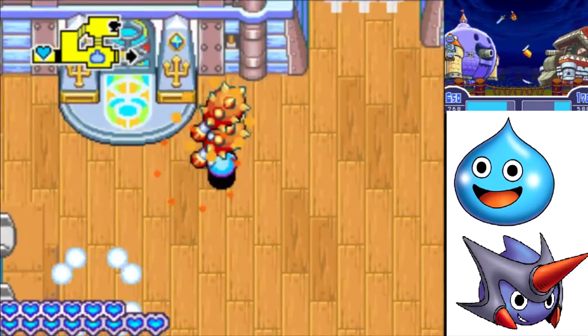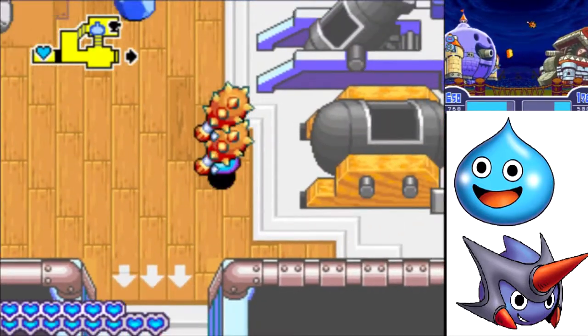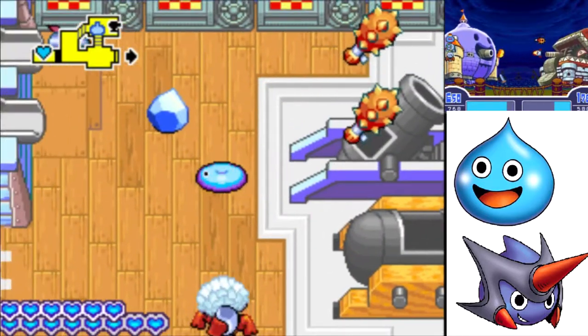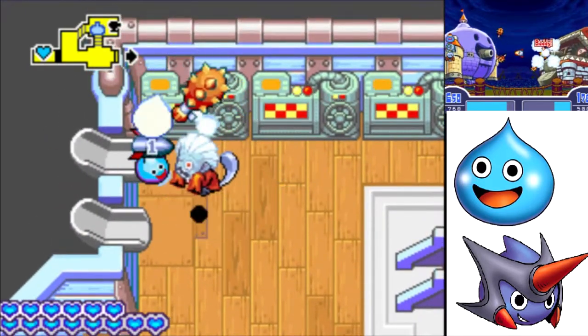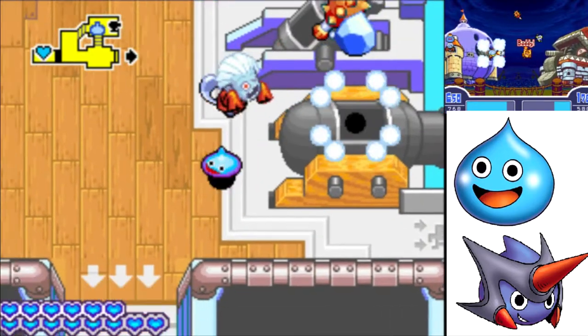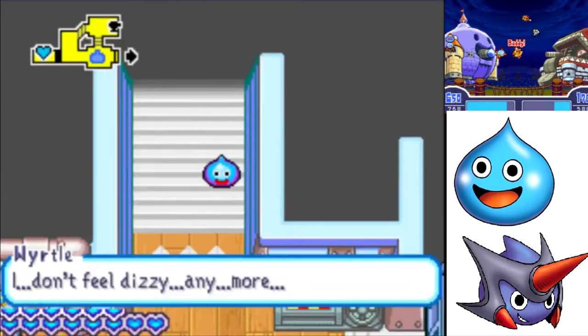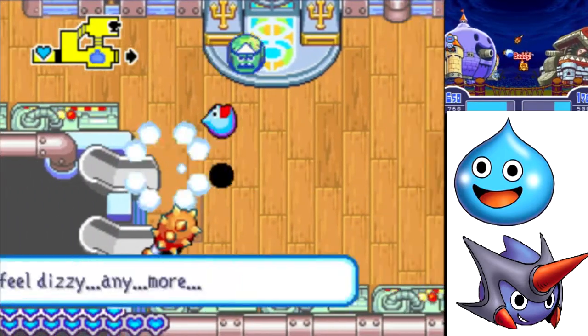My Wordle dies way too much. Holy cow, does he have like 1 HP? Oh no! A gold bar's coming at us! Whatever will we do? They keep throwing their leader out of the cannon, and it's kind of hilarious.